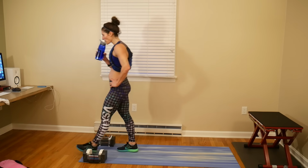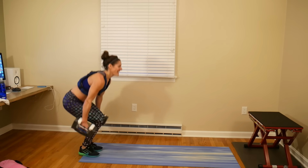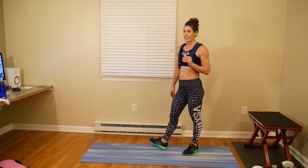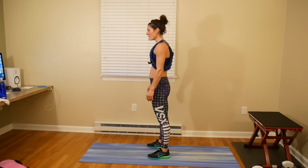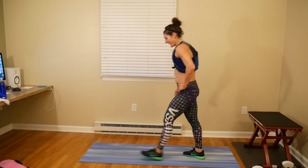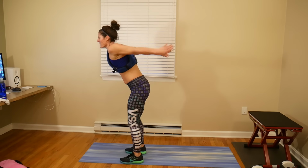No weights, so go ahead and get them out of your way carefully. And we are going to 10, and we're increasing by 2 lizard hops with each round, but you're only going to do one tuck jump with each round, okay? So we start with two lizard hops, one tuck jump. Stop thinking about it. Let's just do it. Okay, here we go. One, two, now hop it up, tuck jump.